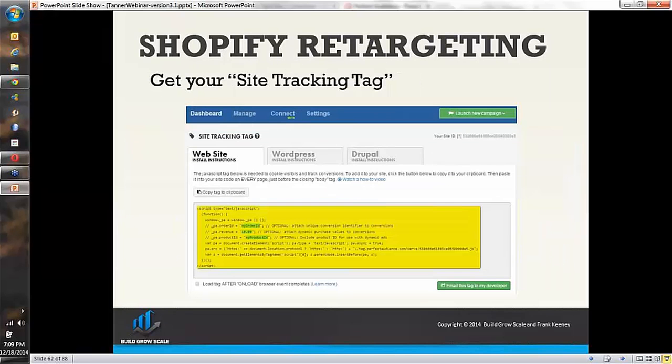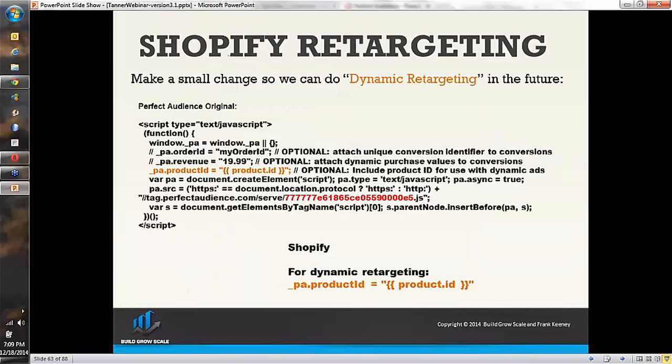Okay, now this is the site tracking tag. You just pull this from Perfect Audience, and then it needs to be copied and pasted into Shopify. But because Tanner and I are focusing on what really makes a difference for our stores, I want us all to be ready for dynamic retargeting, even if you're not going to implement it right now.